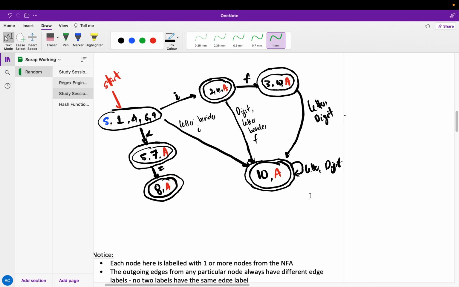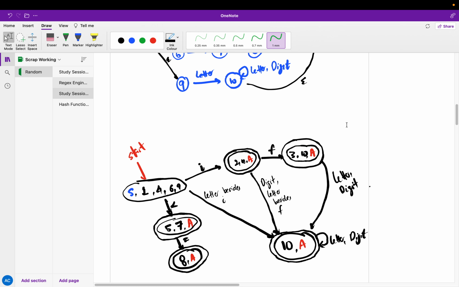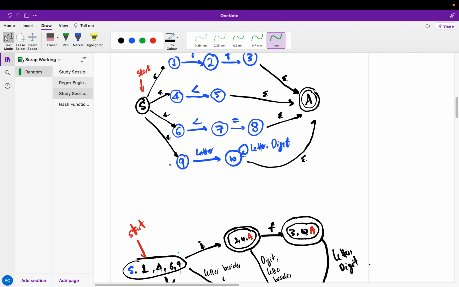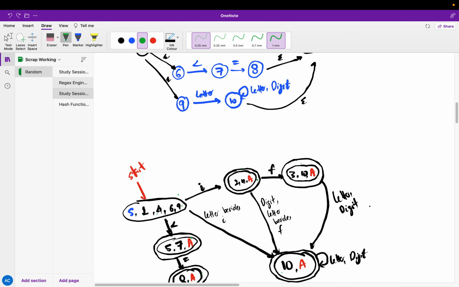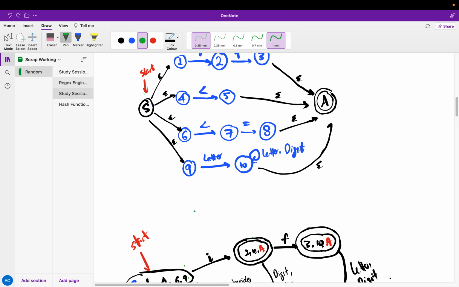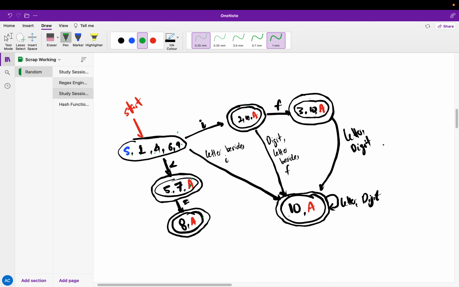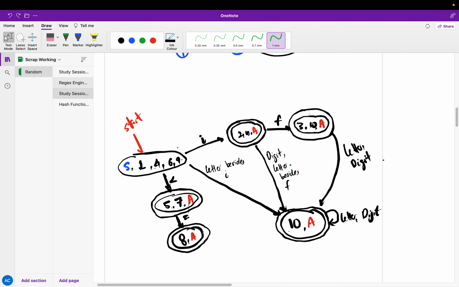So this is what a DFA looks like. I haven't explained how we get to this yet. What I want you to notice is that the nodes of a DFA contain the nodes of an NFA. S1469 refers to S1, 4, 6, and 9. Why it refers to those nodes, we'll talk about, but each node of the DFA is basically containing a set of nodes in the NFA. 5, 7A refers to 5, 7, and A, the acceptance or finishing node.